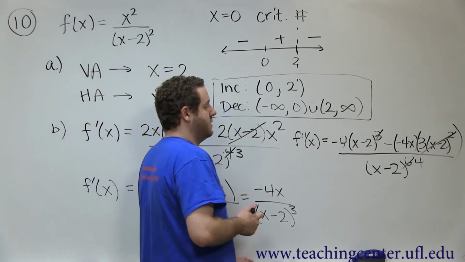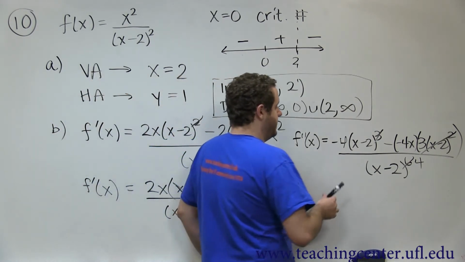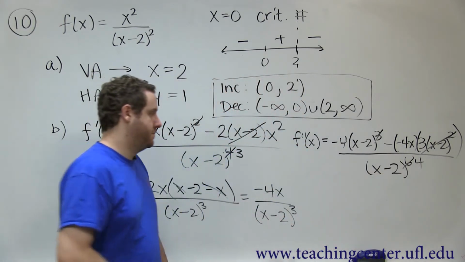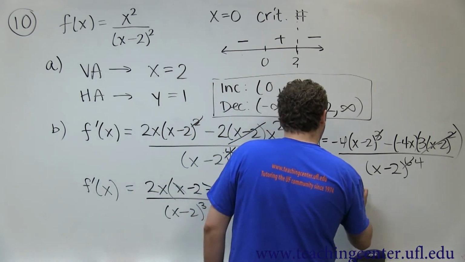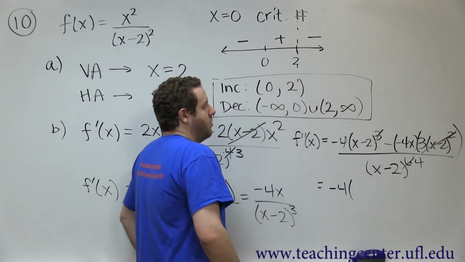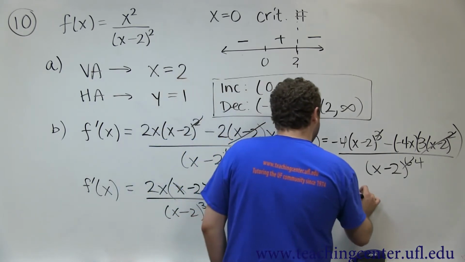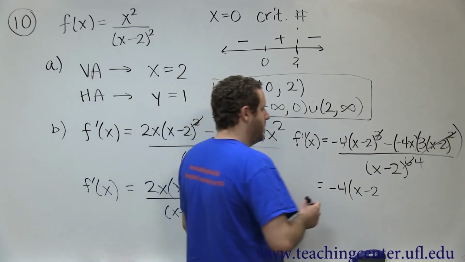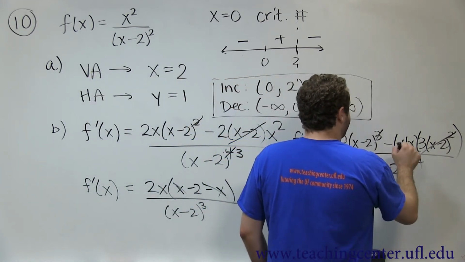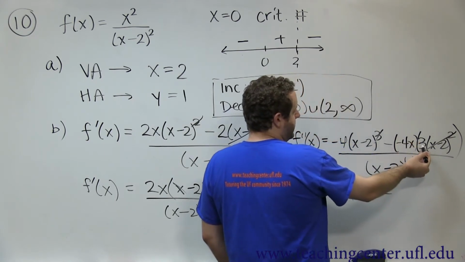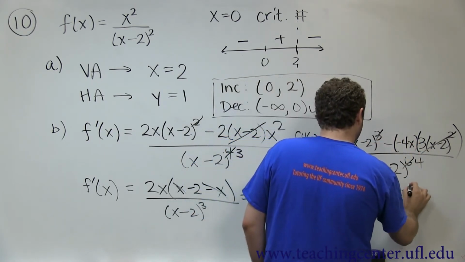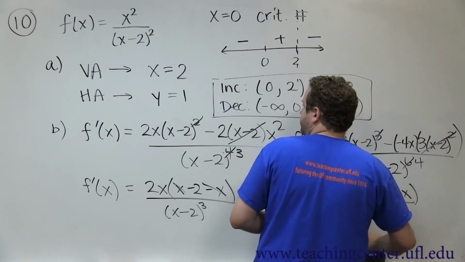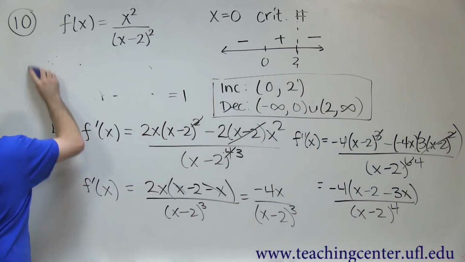And what else can we factor? We can see here that this has a 4, this has a 4. And in fact, this one's negative, so let's just factor out negative 4. If we factor out negative 4 in the numerator, what we'd be left with in the first term is x minus 2, because that had 1 copy left there. In the second term, we have minus, and so we cancel out the negative 4. We still have a 3, and we still have an x. All right, I'm going to continue my work over here.